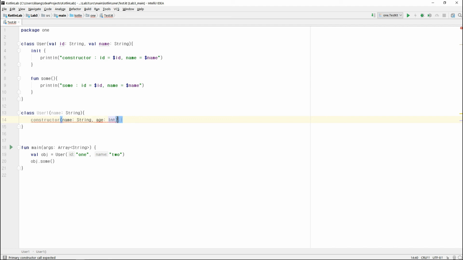So let's add the this keyword. And because we have a parameter in the primary constructor, write the parameter too. Again, if we have a primary constructor and secondary constructors together, each secondary constructor has to delegate to the primary constructor. This is it for class.